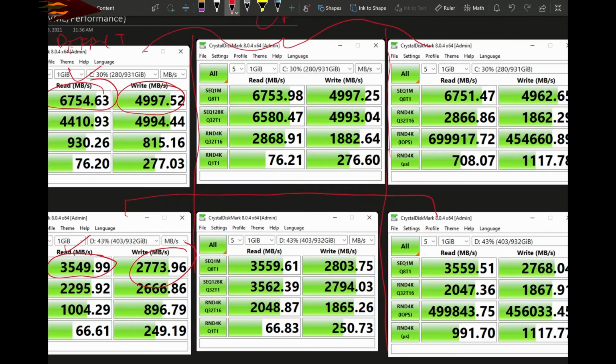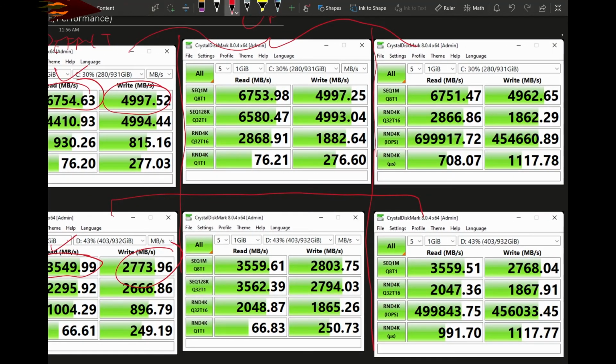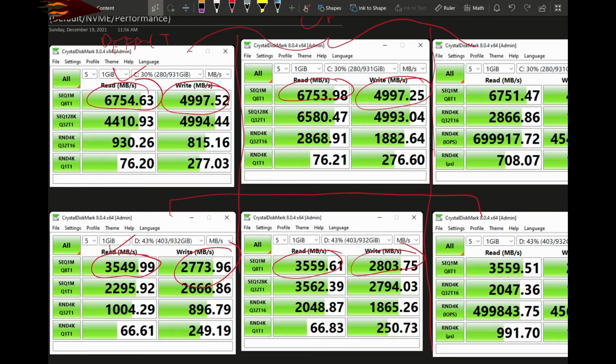So like earlier, it seems that when in NVMe setting, it's similar to what the rated speed is for the Crucial and the Samsung too. The write speed got up a little bit when I put it on the NVMe setting. So I'm not sure if there's something specific, because it looks like it's the same data block, it's sequence 1 and Q8 T1. So it's the same here. Okay, now it's the other two that I'm not sure about. So like this one, and this one, and this one. So 128K kilobytes then, Q32. So that looks like that changed, but still I'm happy about the speed.